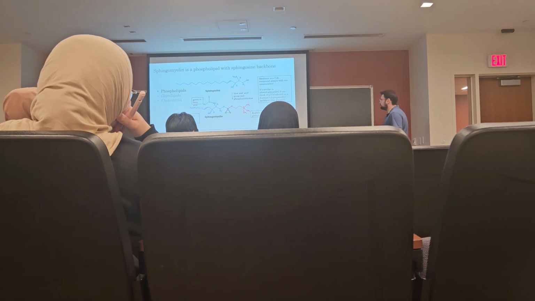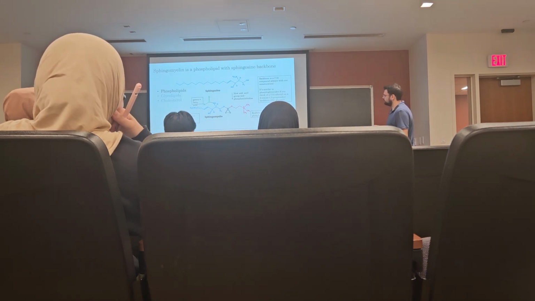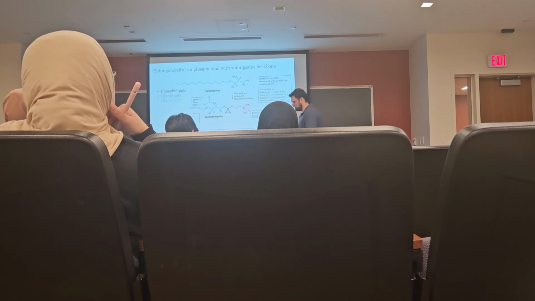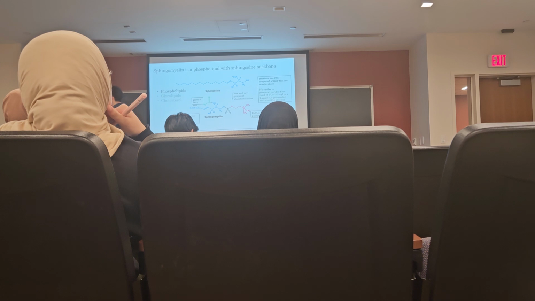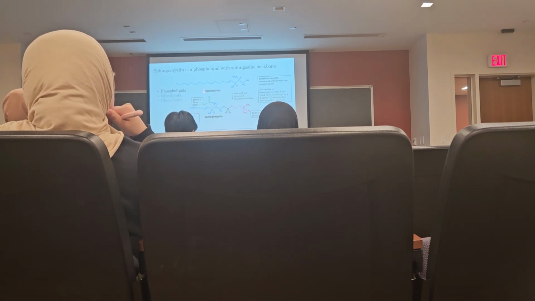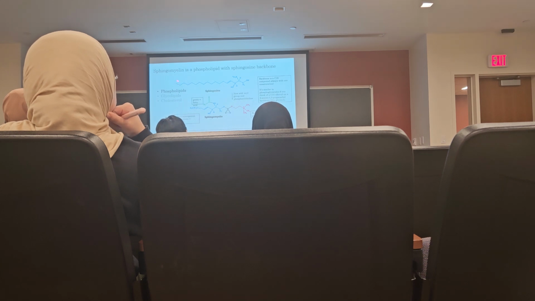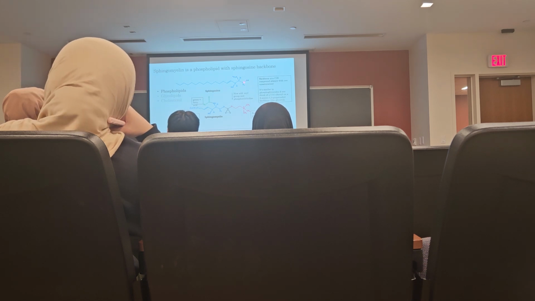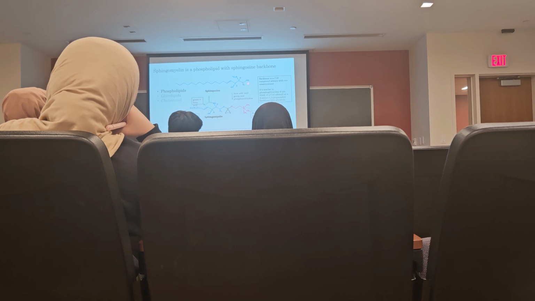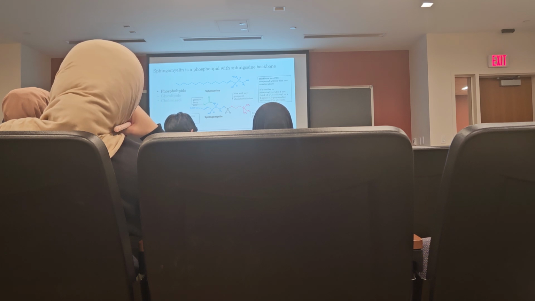Now, a different type of phospholipid we can see is sphingosine. Sphingolipids, rather, are not built on a glycerol backbone. Instead, they're built on a sphingosine backbone, right? So what do we have here? Sphingosine. Well, we have already something that kind of resembles a fatty acid, already part of the scaffold of the backbone. What we have is an amino group here and a hydroxyl here. So this right here is analogous to carbon number 3 of glycerol. And this amino group is analogous to carbon number 1 of glycerol.